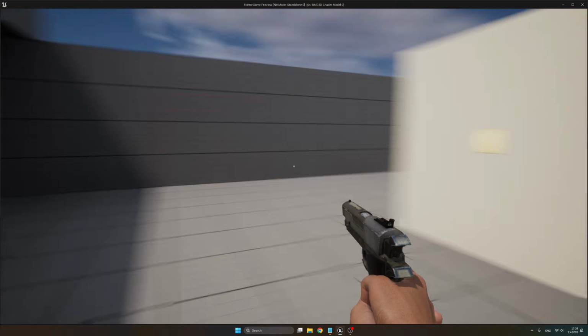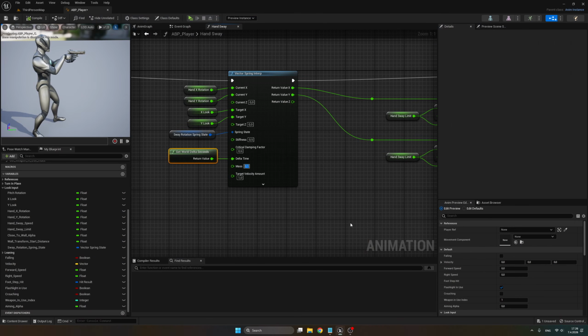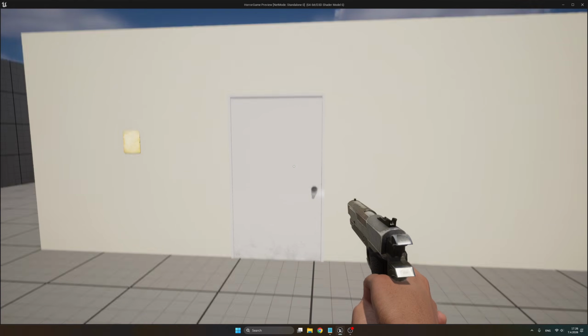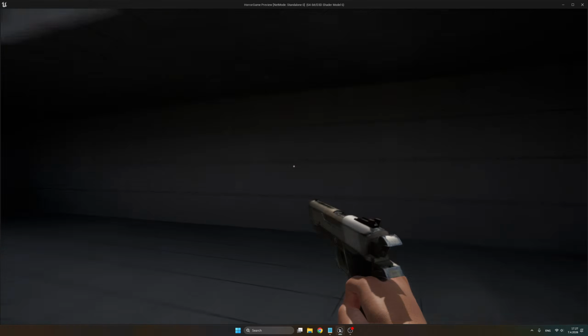Yeah. So yeah, I like to put it like 0.005. Maybe 0.03, something like that. I think that's pretty good. Now it has some little movement after.